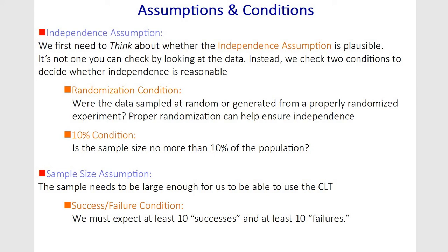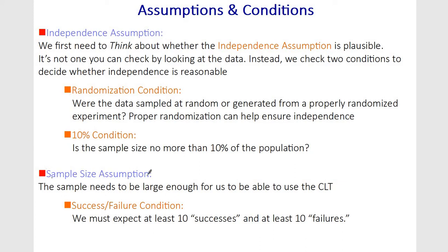The 10% condition, so the sample size is no more than 10% of the population, right? Especially those surveys. Think about that. If you survey more than 10%, then you could possibly be double counting people, right? You're getting too many people to volunteer, okay? And if you claim to get 50% of the population, well, I don't know, your sample might have been a couple people doing it over and over again. Okay, so that's why they have that rule. Well, I don't know. That's what I think about anyway, or how I justify it.